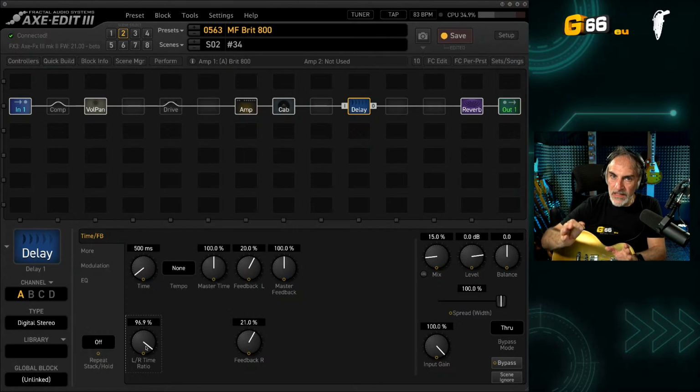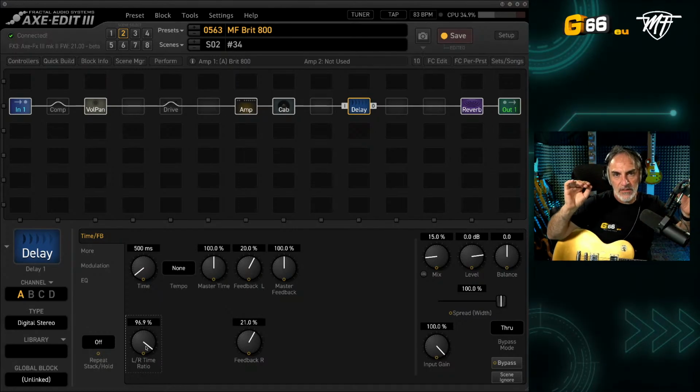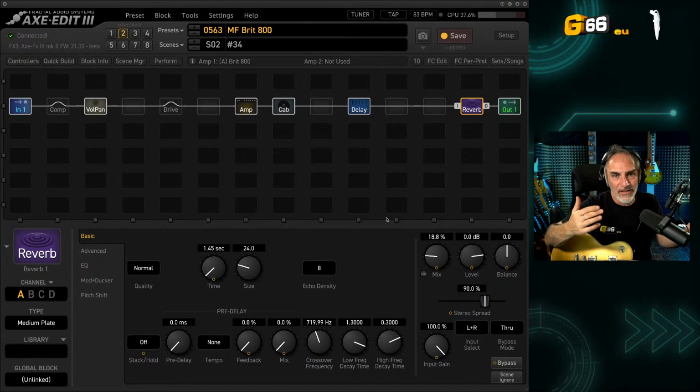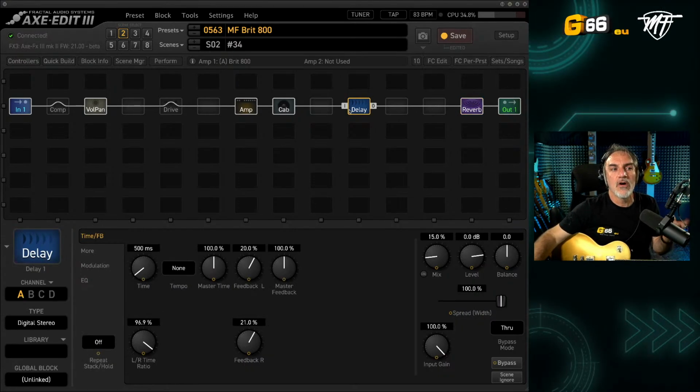And not only work in stereo, but you have to create a difference between the left and right, especially with delay or reverb. Reverb itself creates this stereo image. It is a stereo effect. In the reverb, there is no left and right time ratio, because reverb is naturally in stereo mode. But for delay, there are two options: mono and stereo delay. But if you use stereo without settings, the left and right timing ratio is the same as working in mono mode.